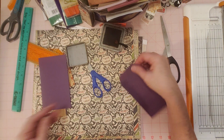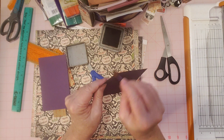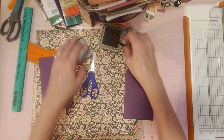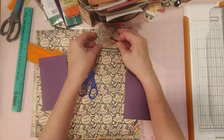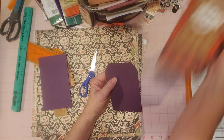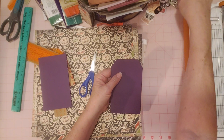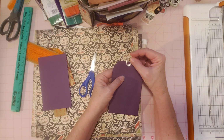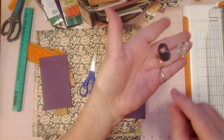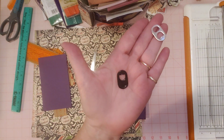Okay, so then let's go ahead, ink this white spot here, and we're going to put the little soda tab topper on first because that's what I did with the other one. I just want to make sure of how much room it would take up. I used black because I knew it would show up on this orange really nicely, but I think I want to use a silver one. Actually, this will be quite a different experiment because this one has a hole in it. See how this one has 2 holes and the black one is solid? I just punched a hole right through there with my crocodile.